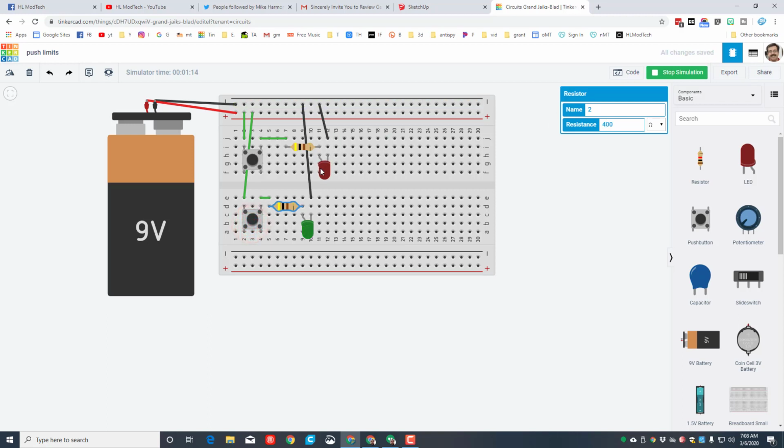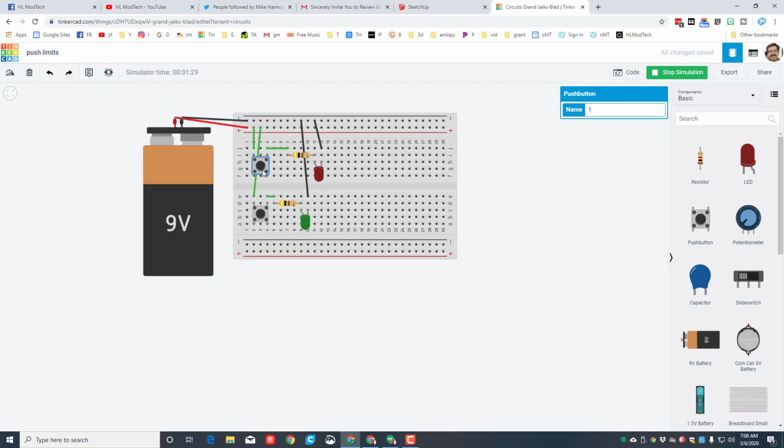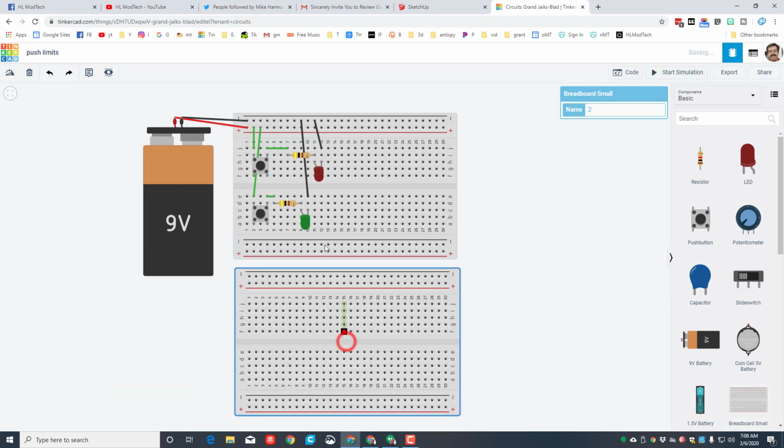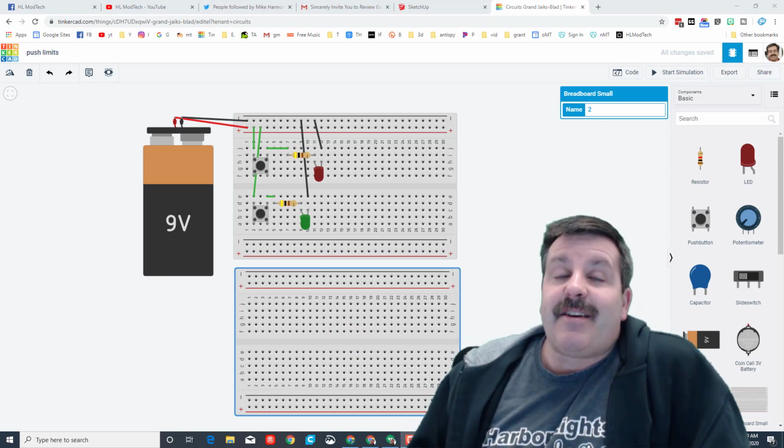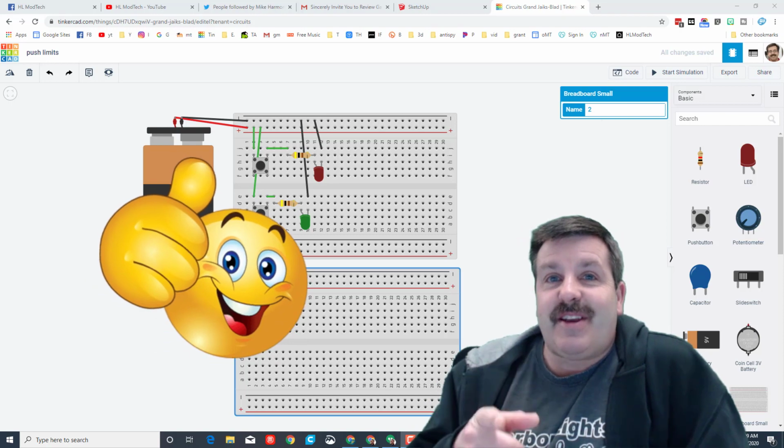So your challenge now is to see how many of these little buttons you can hook up with LEDs and maybe see what kind of amazing pattern you can create to make this circuit more efficient and more fun to look at. You could also do something crazy and bring out a second board as you build this sweet little project. Friends, I hope you had a little bit of fun, learned how to work that push button, and are starting to make some sweet circuits using Tinkercad.